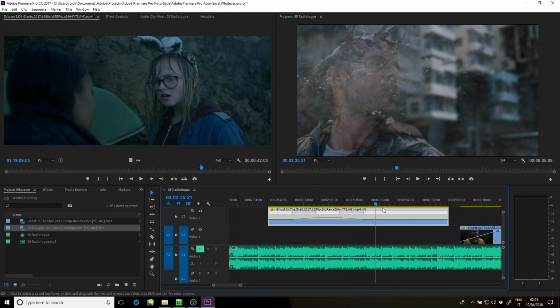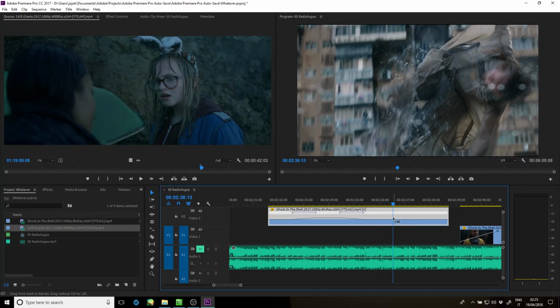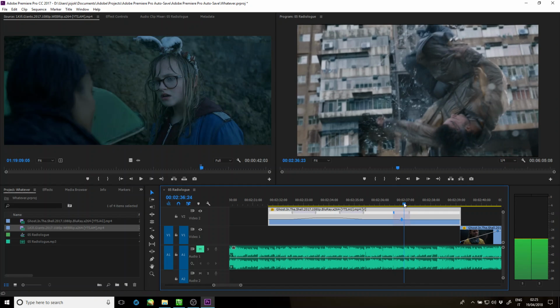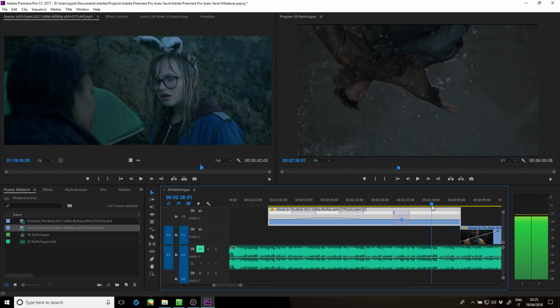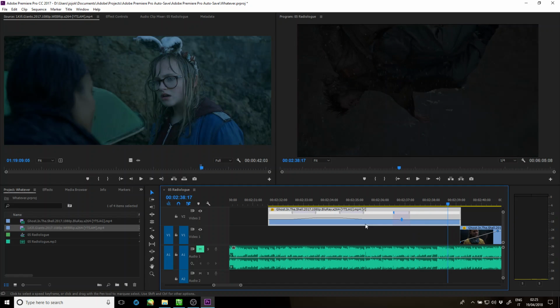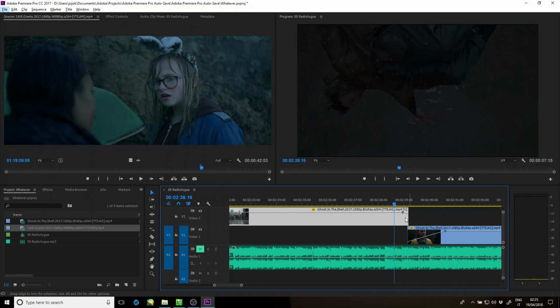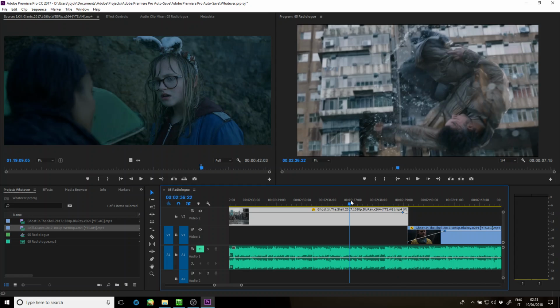And for example right here I'm gonna make it slower because I feel like it. Remember that your opacity stays in the clip right here. See? It's right here. Anyway.